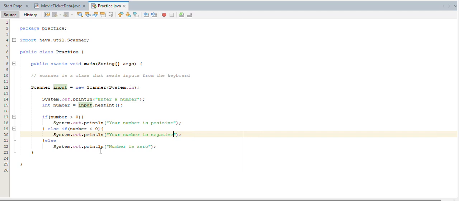So it checks if the number is greater than 0, definitely it's positive. If it's less than 0, definitely it's what? It's negative. So there's no need for us to say else if number is equal to 0, because if a number is not positive and it's also not negative, then it's nothing. It's literally 0. So that's how the compiler thinks. That's how the compiler sees all of this. That's basically logic or knowledge of mathematics.